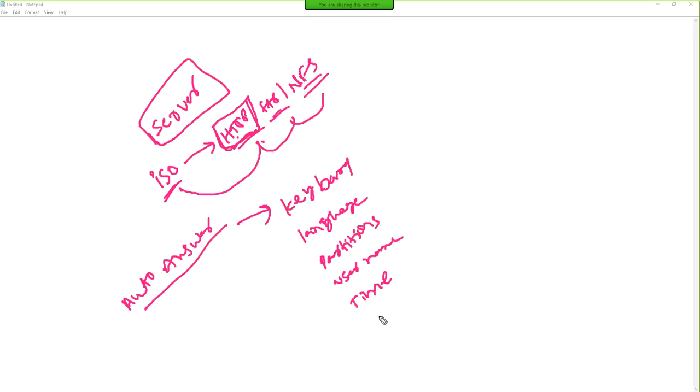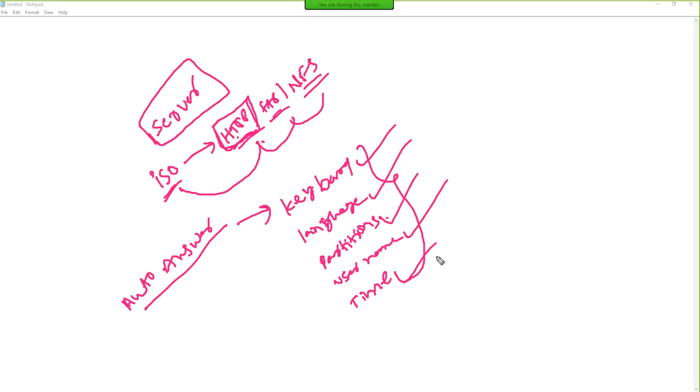So if there is anything you want to select while installing an operating system, we are going to create all of these as an auto answer file. Keyboard language, this one. System language, this one. Partitions, you have to create. Username and password, create this username and password.